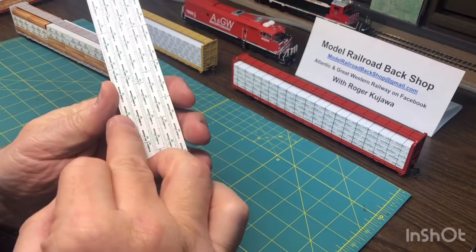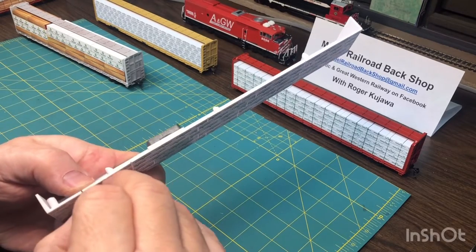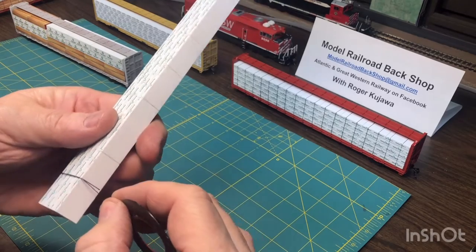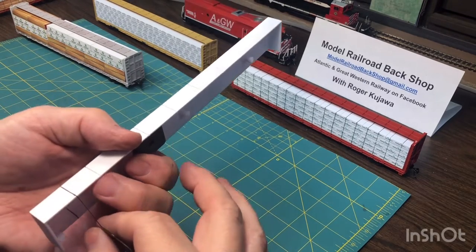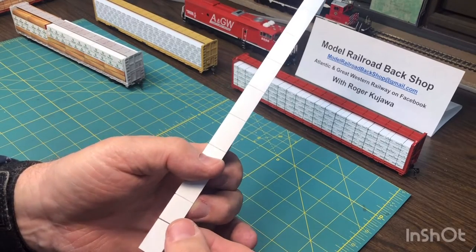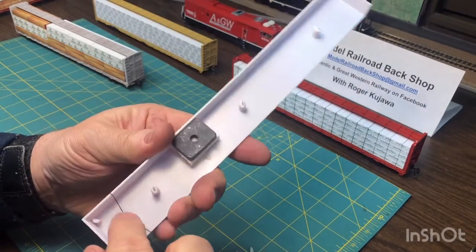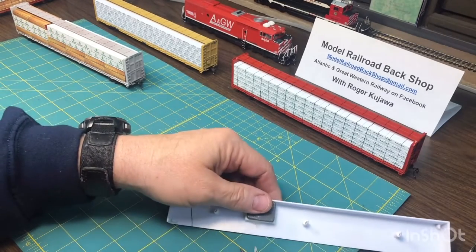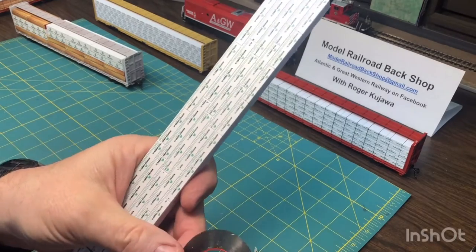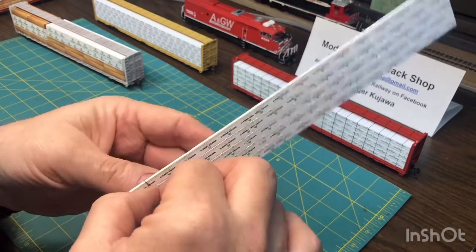I mark the bottom just the same way with the little pencil marks. This tape is surprisingly sticky. And I think I'll take a piece of clear tape and cover this up to hold that little tape in the long run. But as you can see, this doesn't take really that long. Let's line it up on the marks. You can eyeball this.